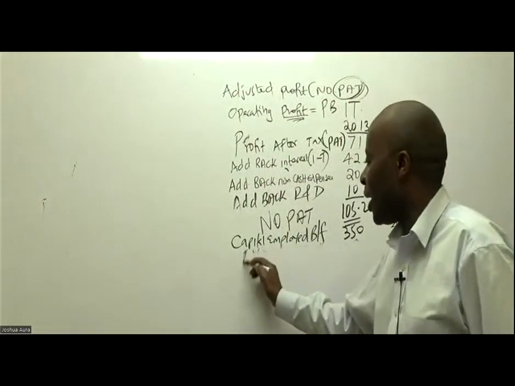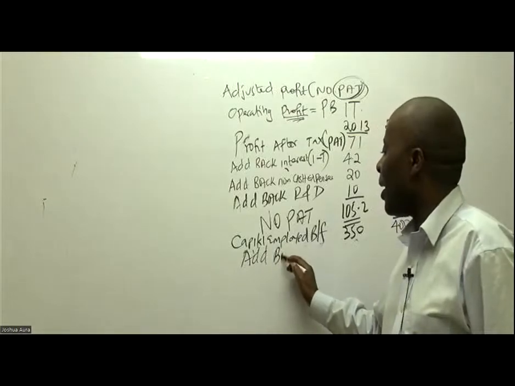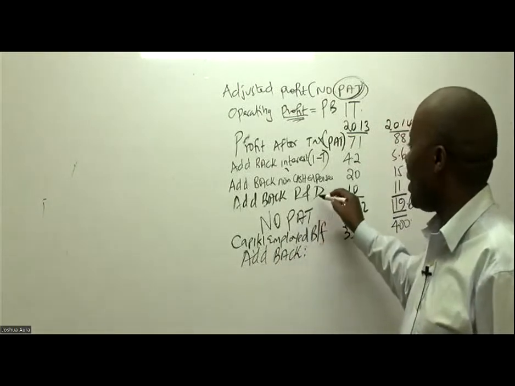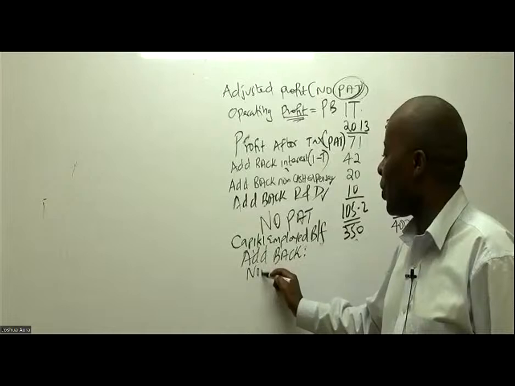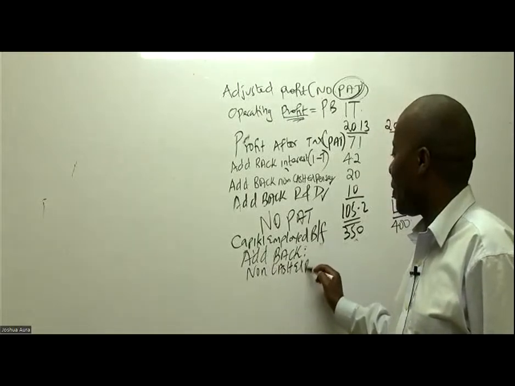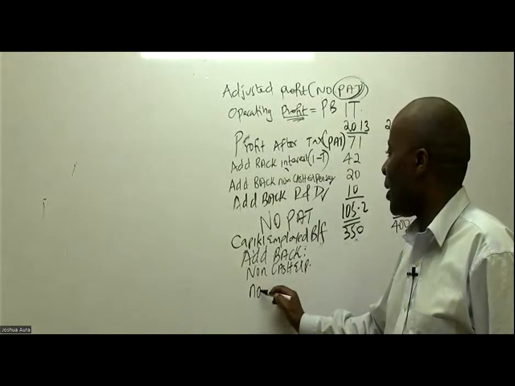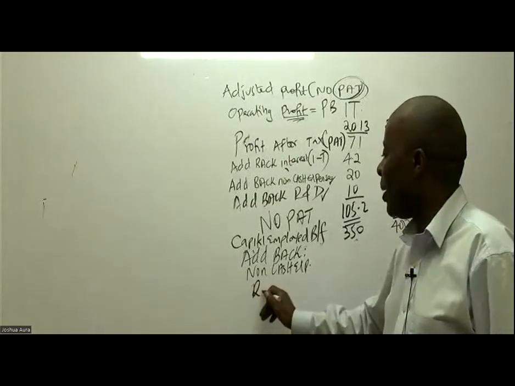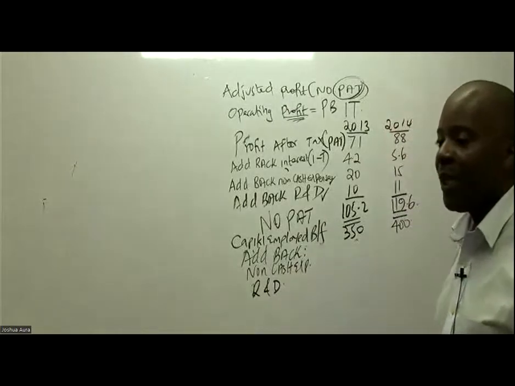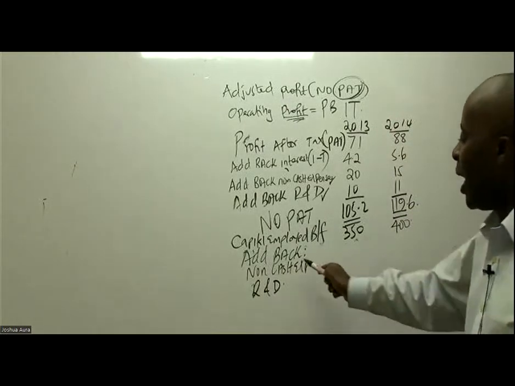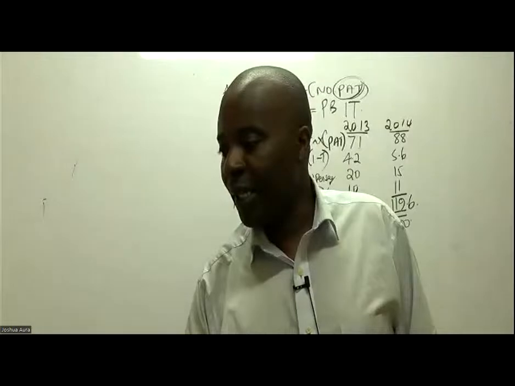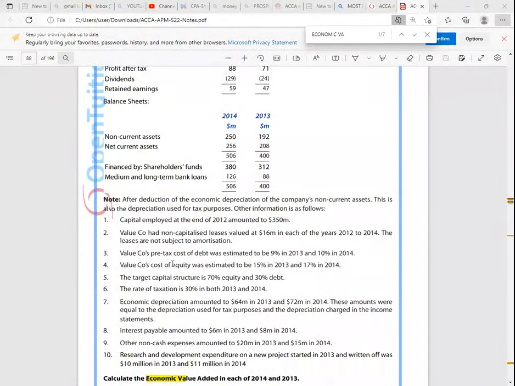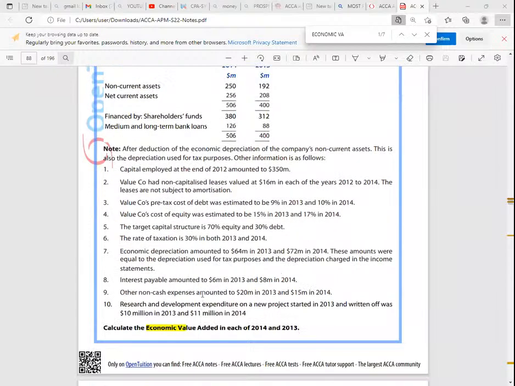So in this case here, come and say add back. Very good. I'll start with them. I'll come and say add back non-cash expenses. In this case here, the research and what here? Development, research and development. Let's start with this. Please give me the figures to write here. Add back the non-cash expenses for 2013. What figure should I write?